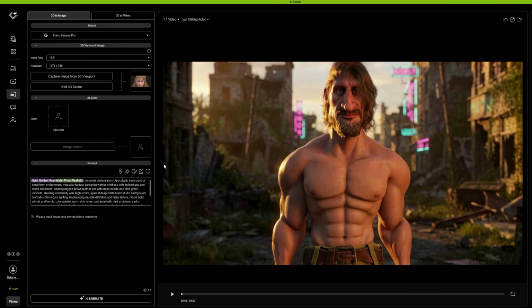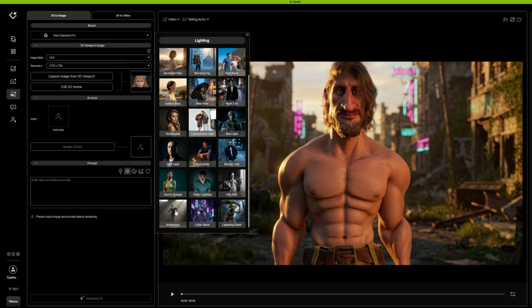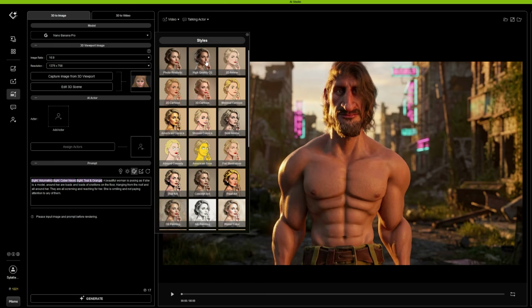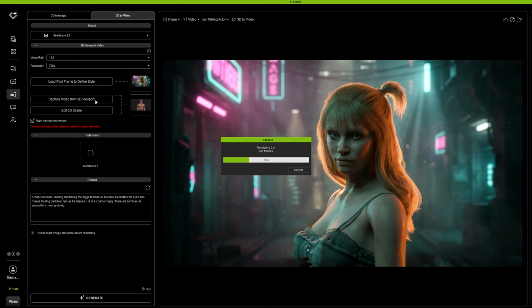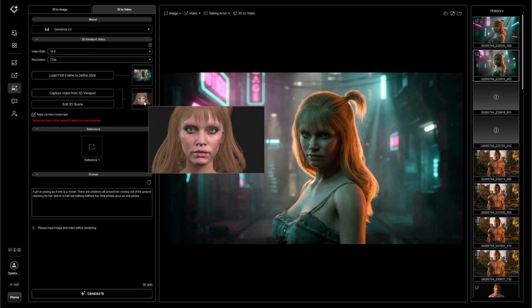Promote the frame. Once you promote the frame, you can say capture from the 3D viewport. This was just the image. So not yet. Over here, you just promote your frame, set it up, put in your lighting, and give it a prompt. I said she's posing or something. And that's all you do here. You get a gatl. I got a gatl. Once again, I wanted to see the realistic ones, and that was the image. It was alright actually.